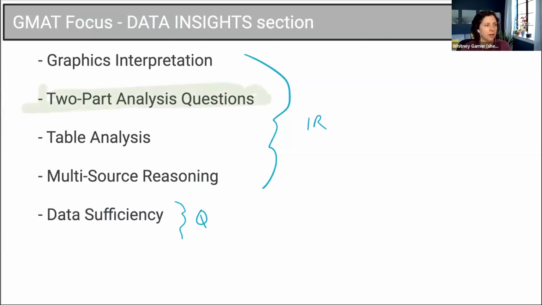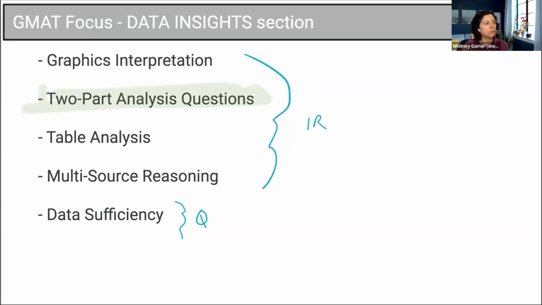So a little bit about 2-part analysis. All of this, data insights or integrated reasoning, however you look at it, the point of these questions is to mix a lot of information that is both verbal and qualitative and quantitative, and smash them into one question. That's especially true for things like multi-source reasoning, and even to some degree tables. So 2-part is kind of interesting because the 2-part family of questions are the most like traditional multiple choice in that they're much more type specific.